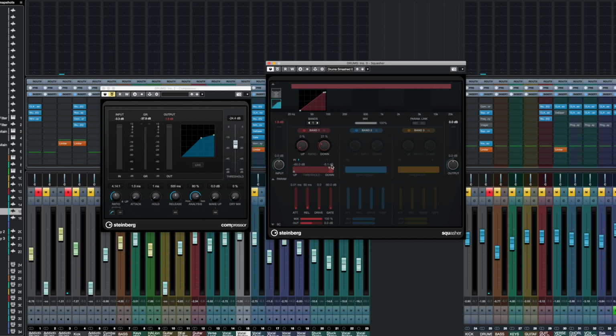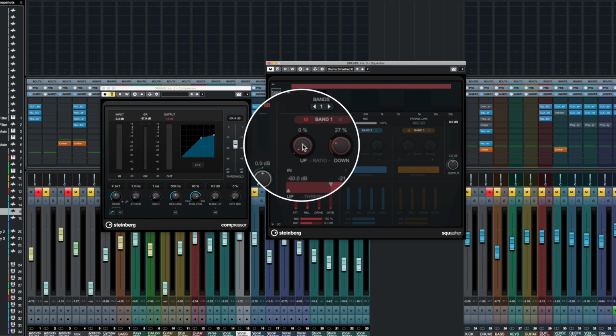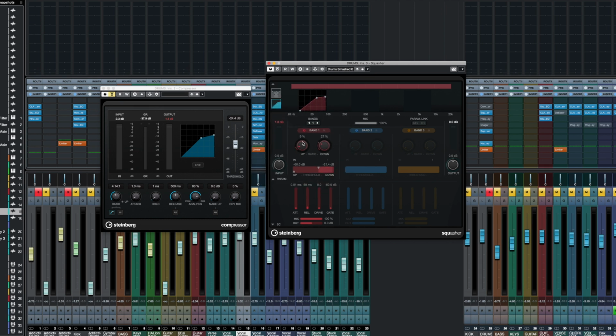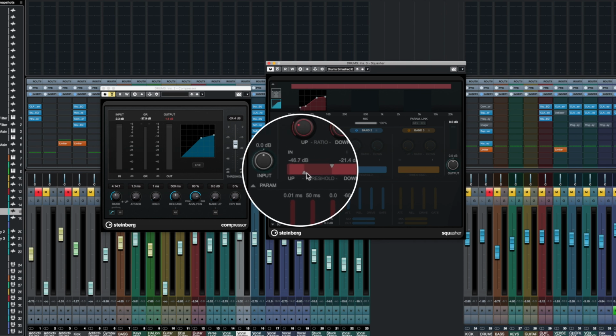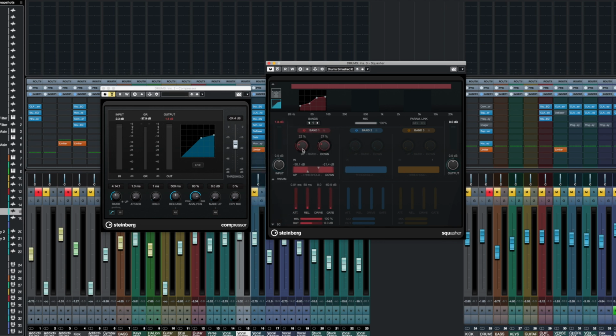All right, up till now, things have been pretty standard in compressor land. However, this is where it really starts to become a completely different animal altogether. What this guy does is work a little bit like the opposite of an expander, for example. That threshold setting, which is now this guy here, is going to take the noise floor, meaning the quietest parts of the signal, and make it louder. It's going to bring the volume of the noise floor up once the volume of the track falls below this bottom threshold slider setting.